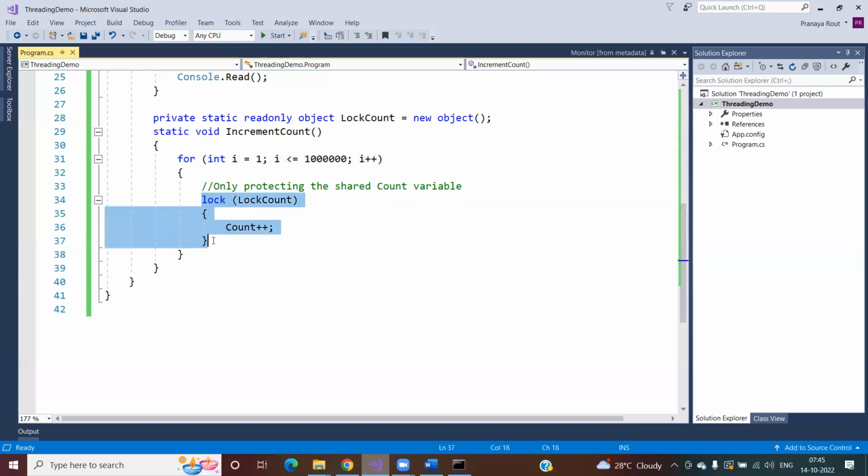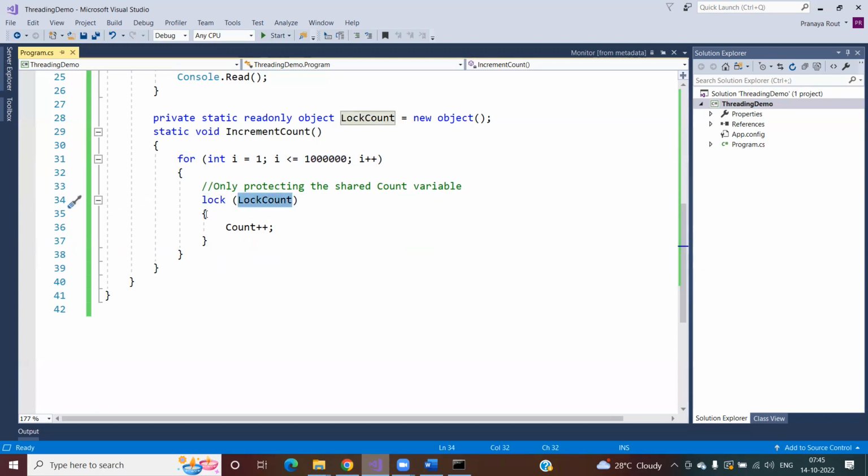But this code block is not going to be shared. It is going to be executed by one thread. Once that thread completes the execution, then only the other thread is going to execute this code block. Okay, so in total, like 30 times, the lock and unlock is going to happen for all 3 threads. Exactly. So the number of times the loop executes, each time it will acquire the lock.